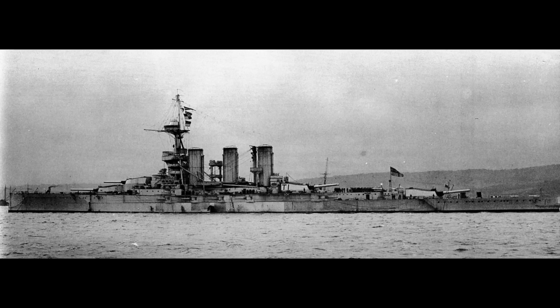Now, with Seydlitz armoured with, as near as much as makes no difference, 12 inches of armour, if this ship is going to be better armoured than that, then that means either an inclined belt, which is relatively unlikely immediately pre-World War I, or just a thicker belt. And considering that Queen Elizabeth had a 13-inch belt, it seems relatively likely that they also would have had this protection. Largely on the basis of economy, to be perfectly honest, because if they're designing battleships and battlecruisers at the same time, it would make a certain amount of sense to just be able to have a commonality of armour plate production, you know, economies of scale and all that.